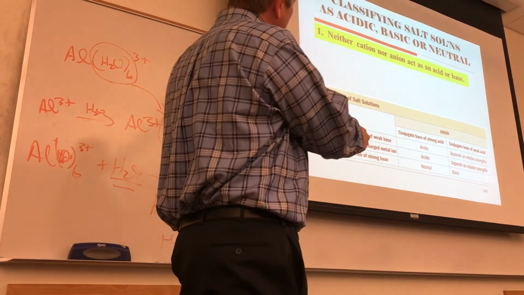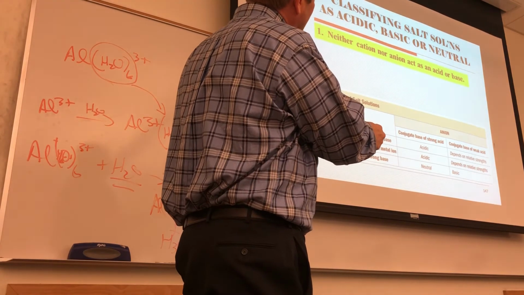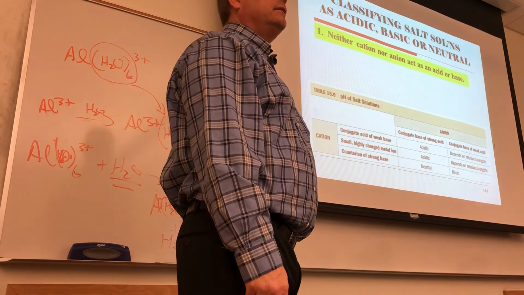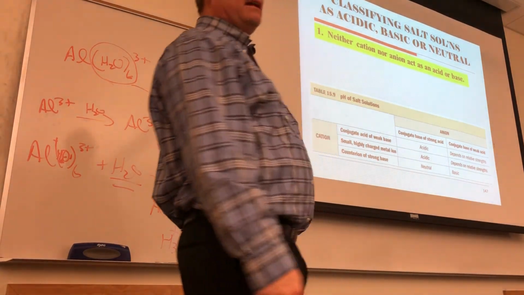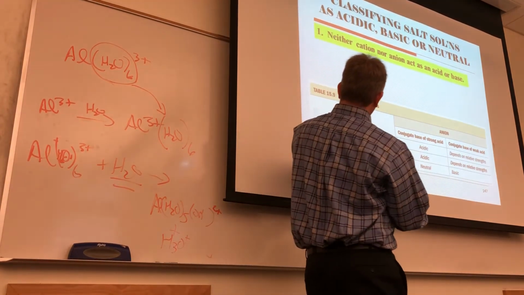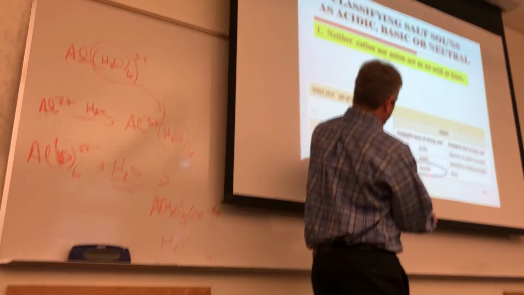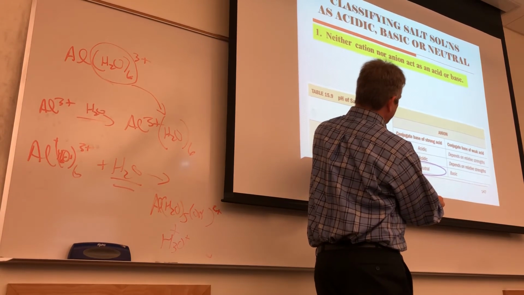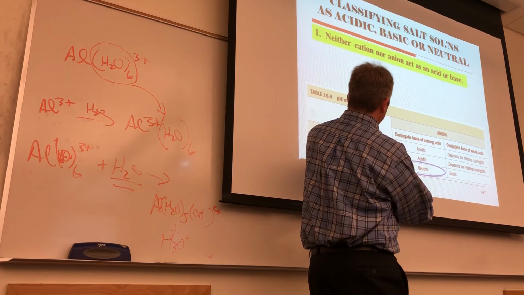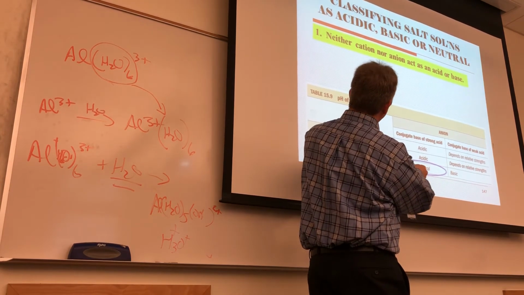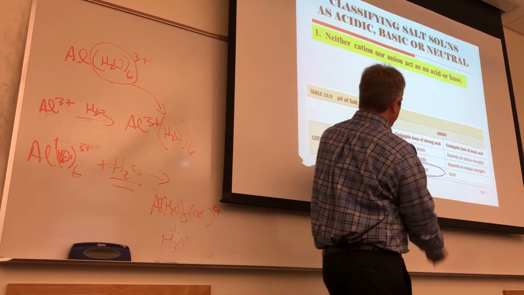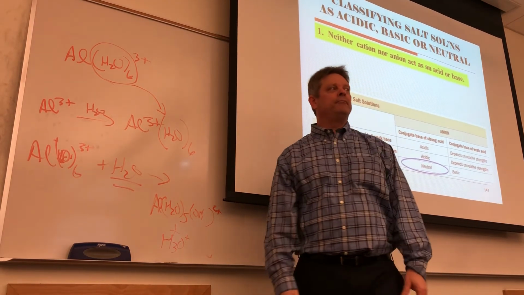Should be 4. So I don't have a cation or an anion that could act as an acid or base. What kind of solution am I going to get out of that? Neutral? pH neutral. Okay. So I say here, I have counterions of a strong base, neutral. Also anions that are the conjugate base of a strong acid. So either this, along with this, in my ionic compound, then I have a neutral solution or pH neutral.